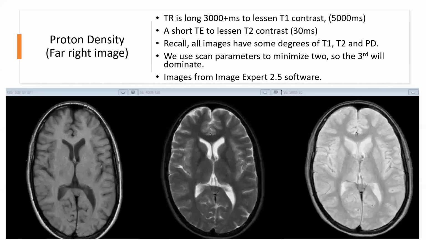Okay, so once again, here's three images: T1, T2, and proton density. Let me ask you this, guys. Just think about it for a second. Which one of these three images, T1, T2, proton density, has the highest overall signal to noise, all factors remaining the same except for TR and TE? Which one has the highest overall signal to noise? If you want to chime in with a chat, please do. If you don't, that's okay too.